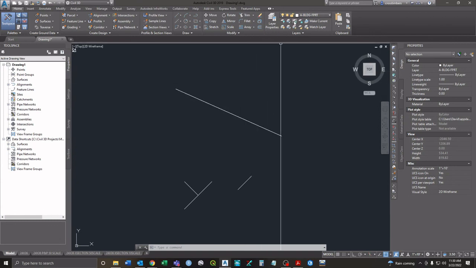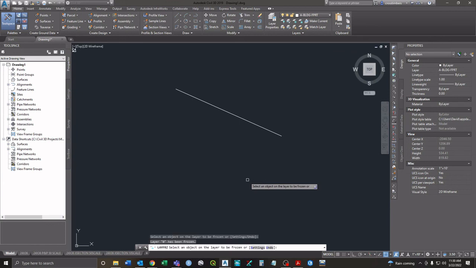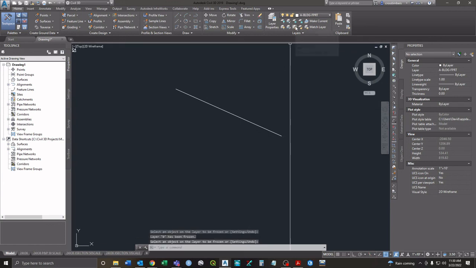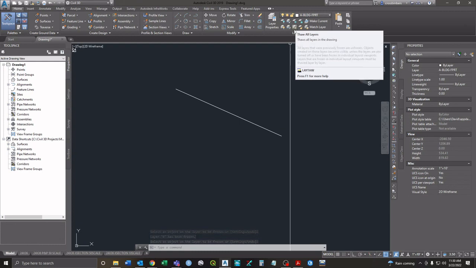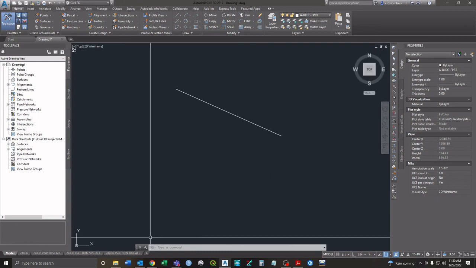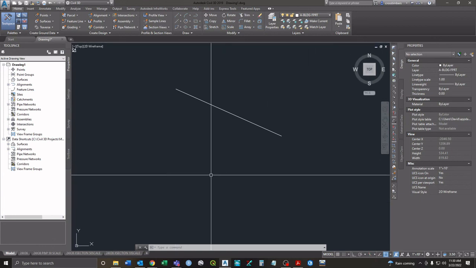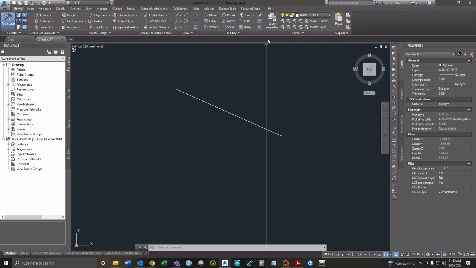So again, say if we freeze this layer, the nice thing is you can freeze layers one at a time, right? That goes away. But you can't thaw layers one at a time. You can only thaw all layers. Now, for our purposes, there's only two. But remember yesterday when I thawed all those ones, and then all that purple lines came up and it looked really crazy. So you don't want to do that. But you say, well, how am I supposed to get this back?